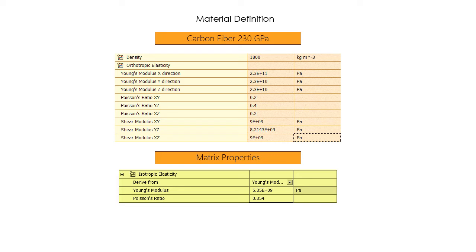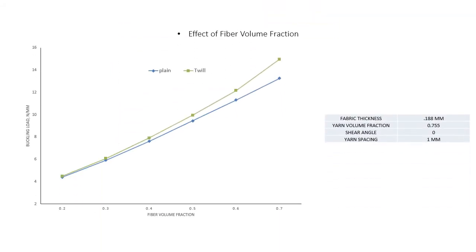So these are the material properties that we are going to use. For fiber, we will use the carbon fiber, and these values are available in the ANSYS material library. So we have taken the fiber values from the material library, and for the matrix, we have taken the values from the literature. So let us go to the results.